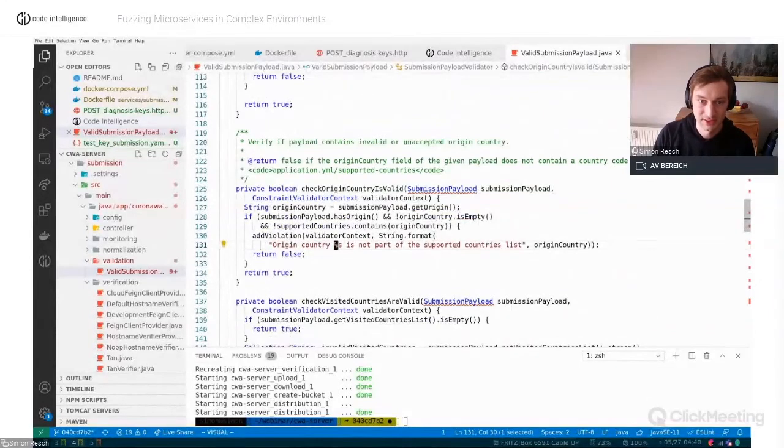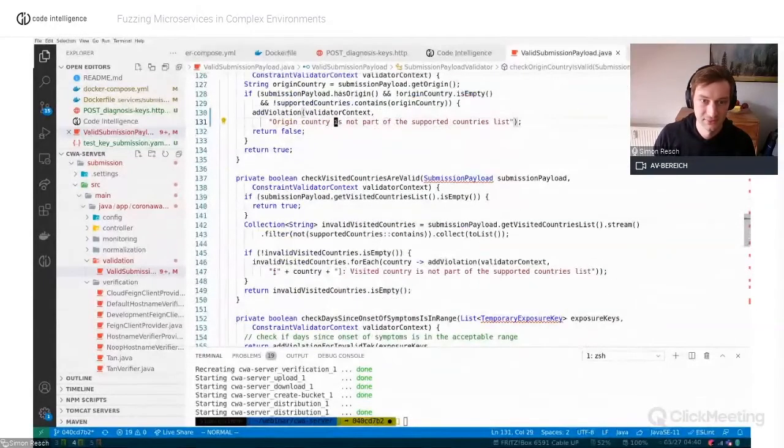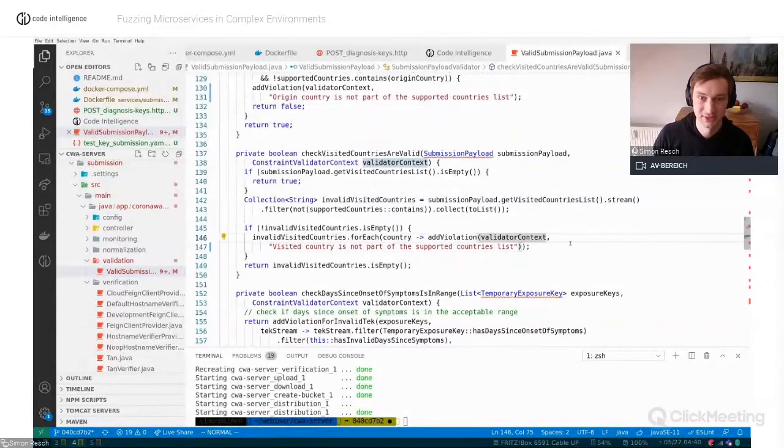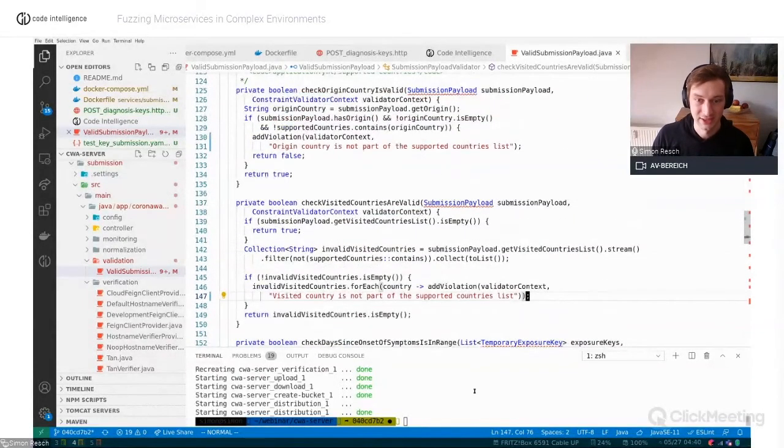Here I would simply correct it by not printing the origin country, the input from the user. And here as well. So now the user input shouldn't reach this function, which is then interpreted by the expression language interpreter.